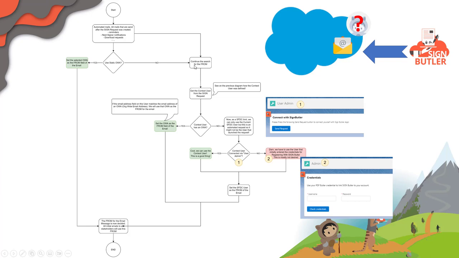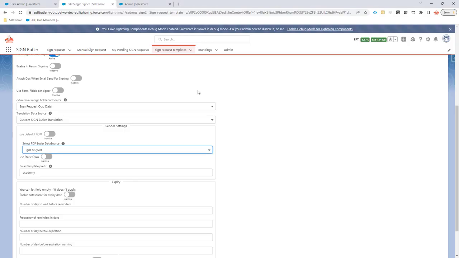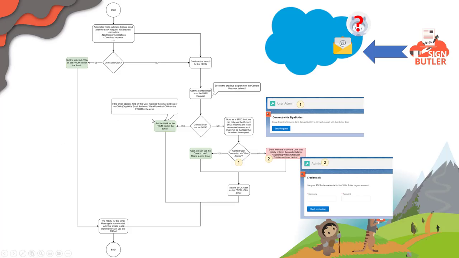Alternatively, if you don't want a static org-wide address, you can select the from address via a data source to identify your context user. In that case, it would look at the opportunity, find the opportunity owner as the sender. But again, if that's the case, everyone would require their own org-wide address — meaning everybody in a sales team of 10 people needs an OWA to ensure the email can be sent automatically.